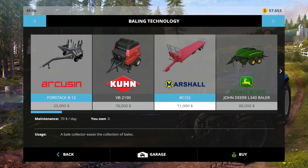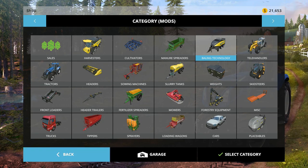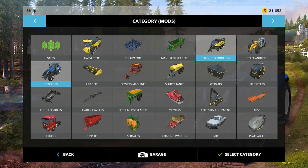I think what we're going to do is we're going to buy this and this. Once again, we probably are going to have to wait till the tractors are done delivering all the loads because, well, you need a tractor to operate this. So we'll grab this. Maybe we'll buy a third tractor, though, too. We'll see what happens. We have almost no money now. One of these little tractors would be fine.